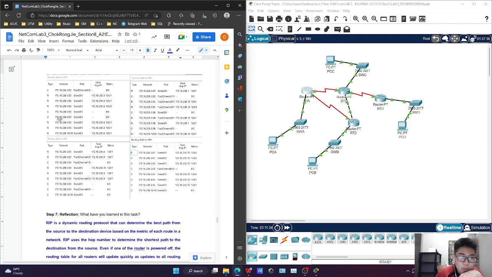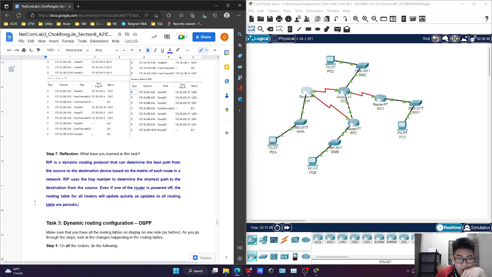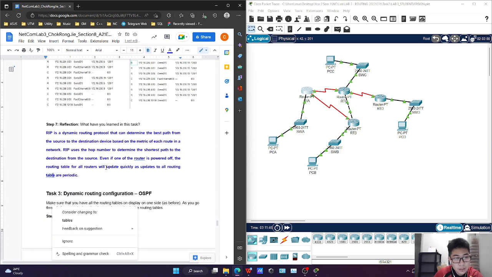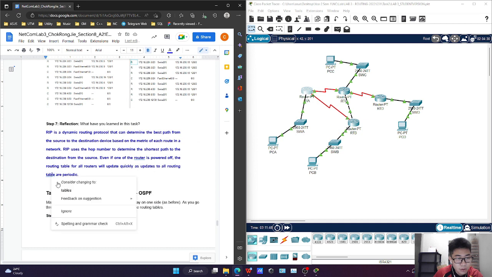That's why when we switch on the router here, we just need to wait a bit for them to completely change all the routing tables. So I think that will be all.